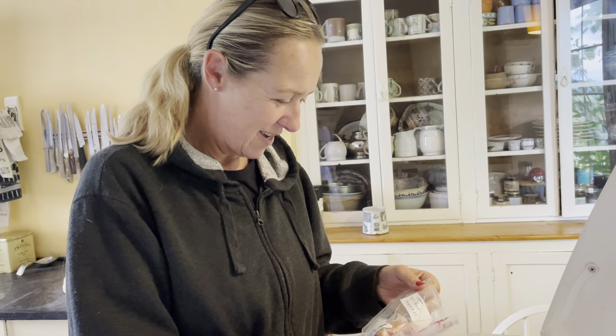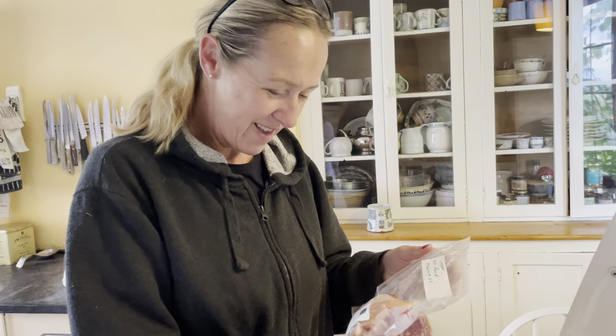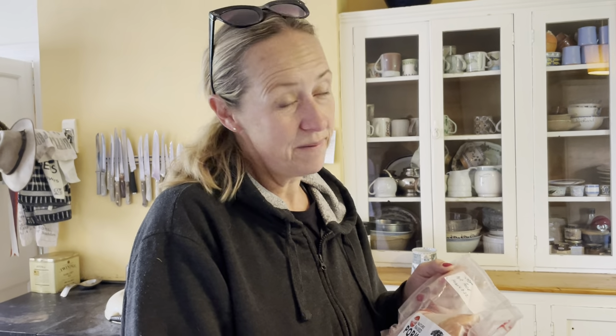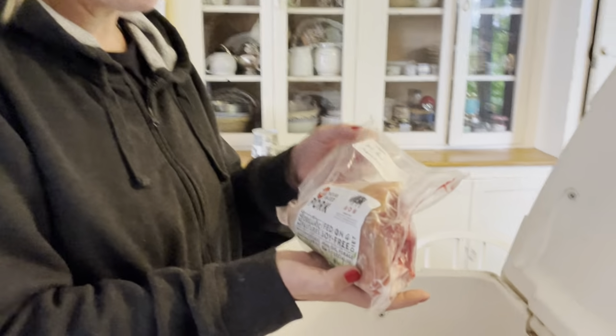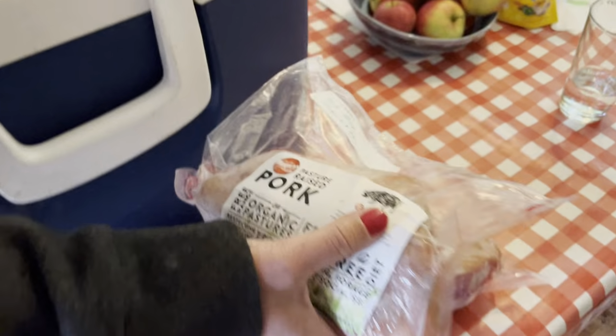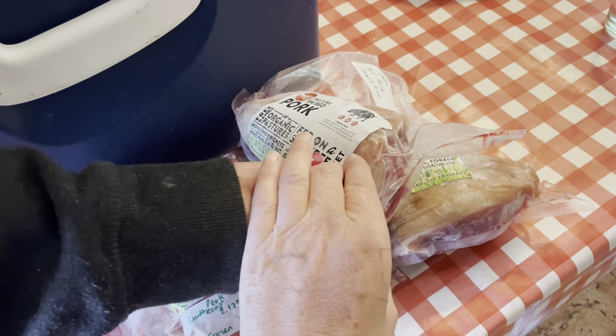Yes. A pig that I think you might have actually seen when you came to. Oh, when I did the film earlier. Was it last year or this year? November of last year. Yeah, it would have been one of those pigs. Yeah, okay. Because this is a pork hock. Okay. Which again, you can cook slowly, so the meat falls off the bone.